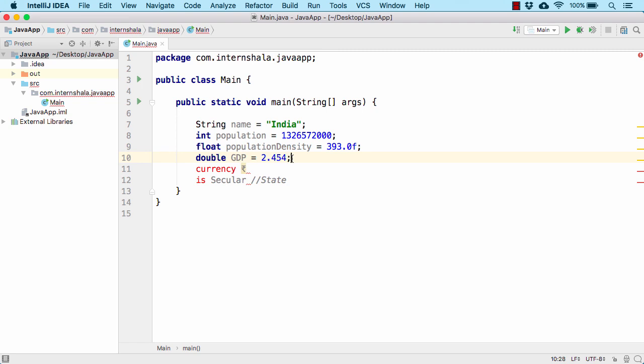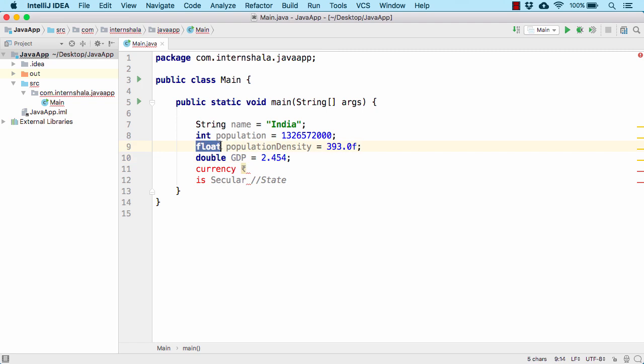Now you must be thinking why here I have taken float and why here I have taken double, as both are decimal numbers. The reason behind this is that the capacity of the floating point value to store a number is less compared to double. So a double can store a larger decimal number compared to the float data type. And if I am going to expand the GDP of the country, then it may be a very large number. So to store a very large decimal point number, we use double, and to store a very short decimal number, we use float.